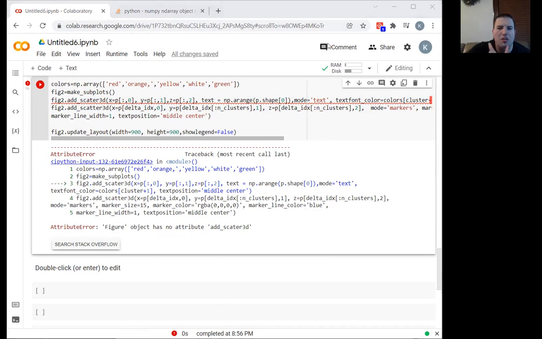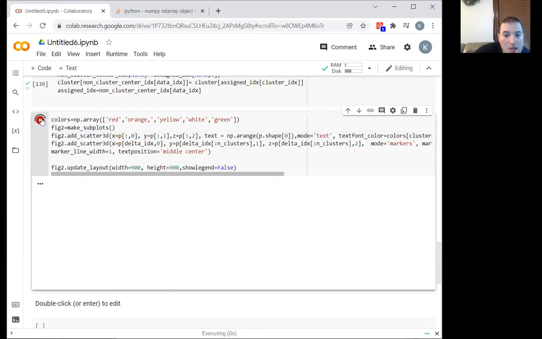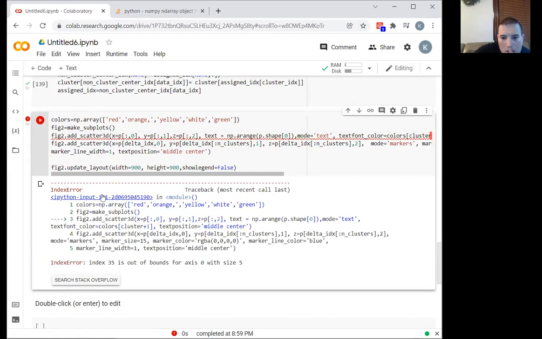All right, this one's going to need more thinking also. Because skater is not a thing. Scatter's a thing. Skater is not. All right. Next 35 is out of bounds. 0 and size 5.